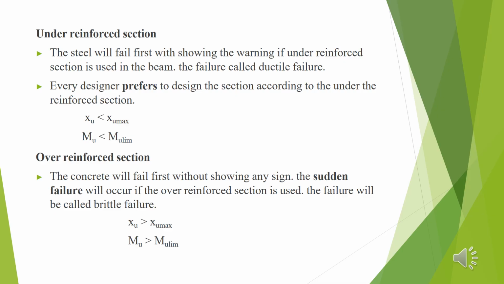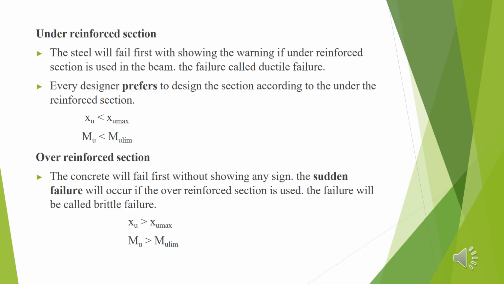But for example, if you are talking about one beam, then 1000 mm square is the Ast required, but I am going to give only 900 mm square, so there is a 100 mm square lacking there. That is 100 mm square of steel is not provided, where 1000 is required. So at this point of time, when the ultimate load comes, the steel is not provided in enough quantity, so it will fail first. We have already discussed that steel fails only by ductile mode. So the brittle failure of concrete is totally avoided. Brittle failure requires very little time, and ductile failure requires more time. So using this period, we can actually get out of the building.